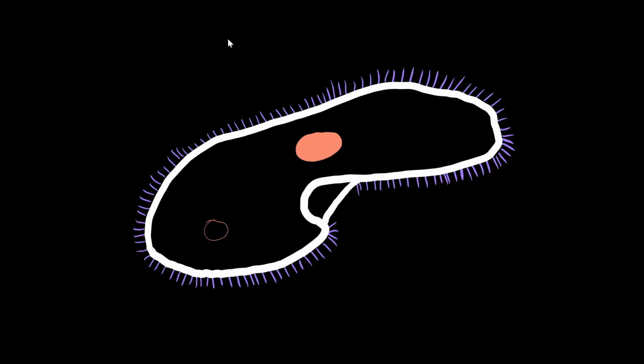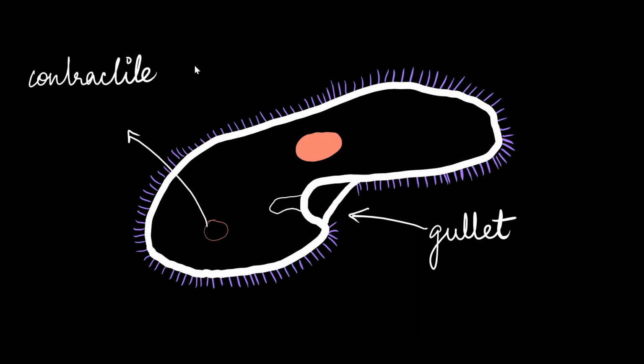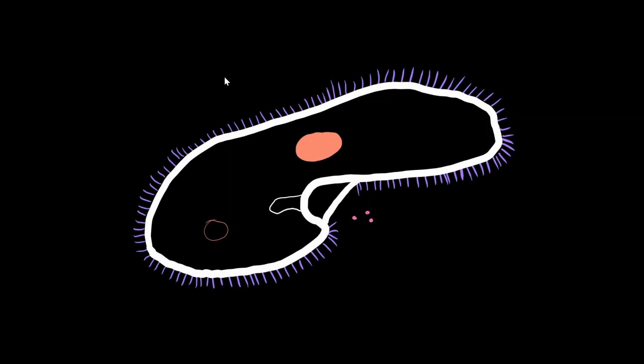This part of the paramecium is called the gullet, or the mouth opening, which leads into the structure called the cytopharynx. This is a small tube-like structure through which the food enters into the body. This is the contractile vacuole that helps in processing this entire digestion. Let's say there are some food particles that the paramecium has seen hanging around its gullet.